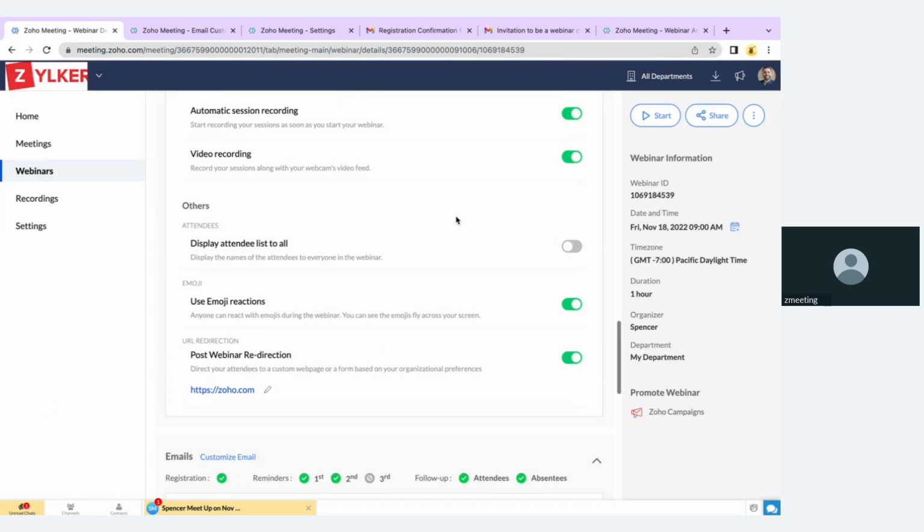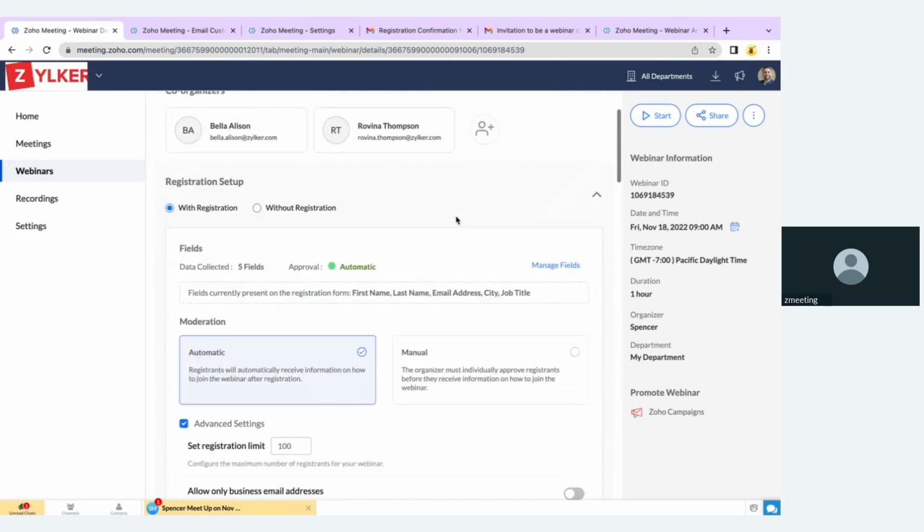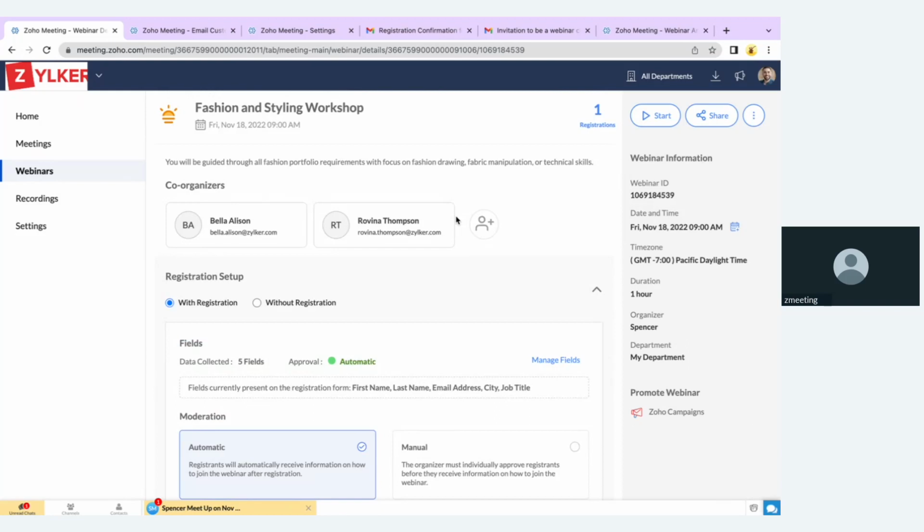So this is all about how you can do the customization from the details page. So the final thing left is how to promote your webinar, which is the last stage. So here you can see the webinar registration link that can be sent out to your target audience via email, social media, and other messaging apps. So we have already seen how the registration process works, and this is how you need to get the webinar link from the share option.